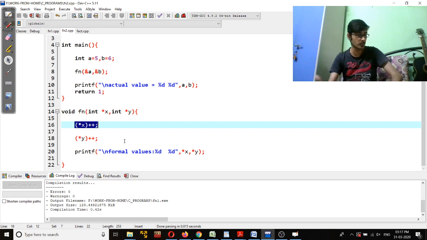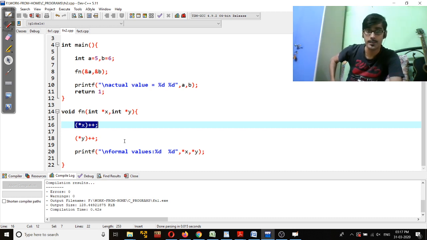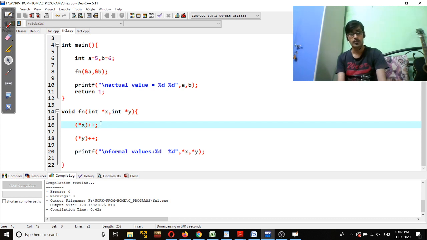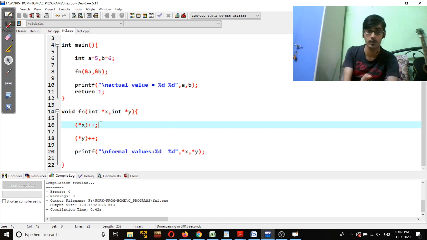So what do you mean by star of X? It is the value at address location. That means it will fetch the address and then be redirected to the value, and the operation is done over that value. So you can easily understand that it simply redirects to the original copy of the value, and hence it will increase the variable value as well.